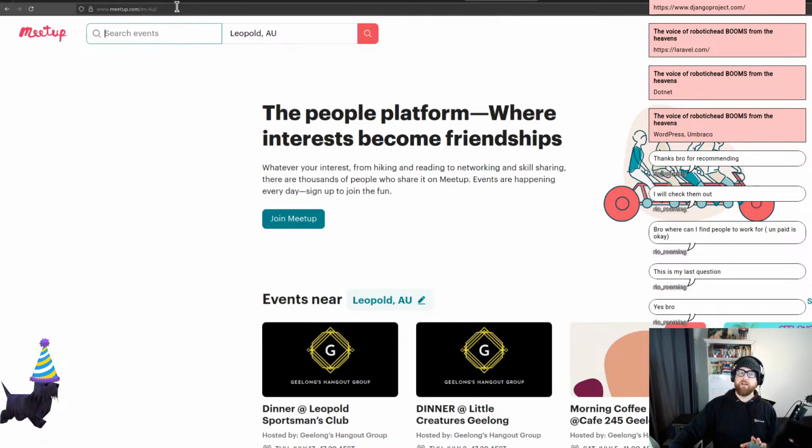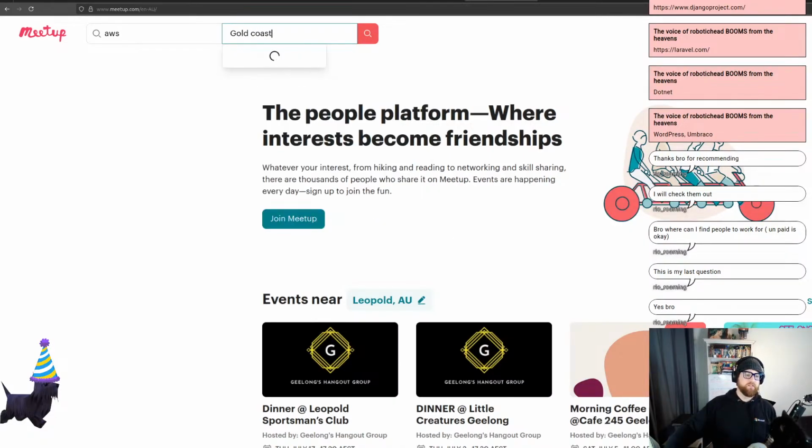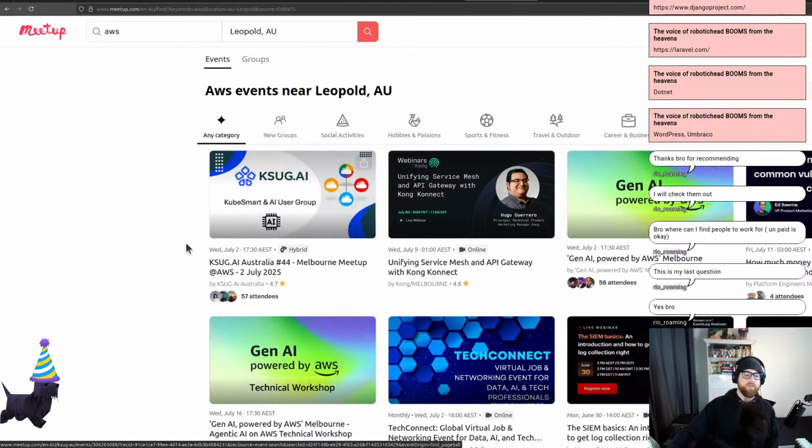So go to something like meetup.com, type in, let's say, AWS. And let's say Gold Coast, because I usually do Melbourne. I'm now interested to see if there's an AWS meetup in here. What I would do is go out to these meetings and start networking with people. Say that you're interested in this and you kind of want to learn this.